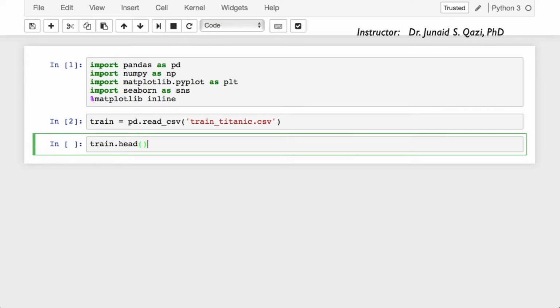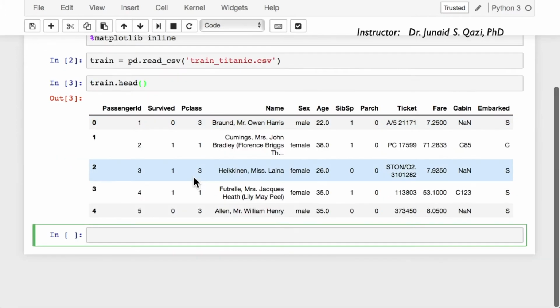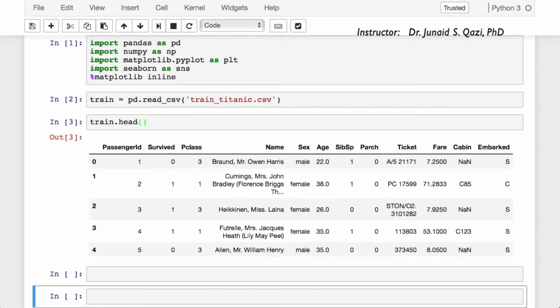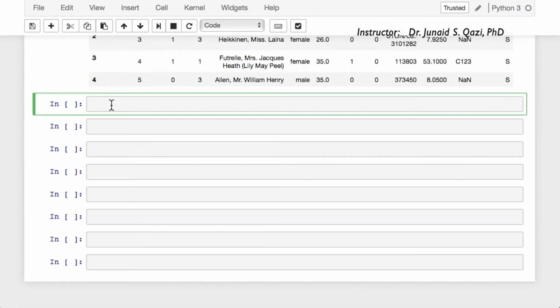So train.head, and here we have columns: passenger ID, survived, Pclass, name, sex, age, SibSp, siblings or spouse, parent, children, ticket, fare, cabin, and embarked.